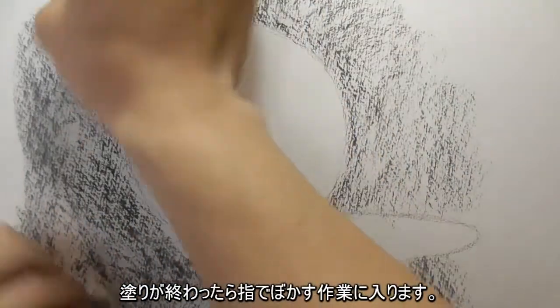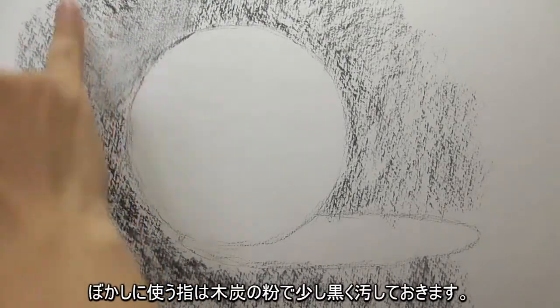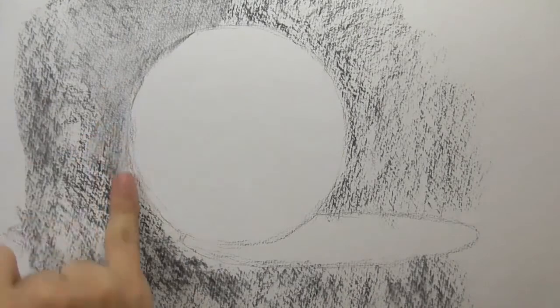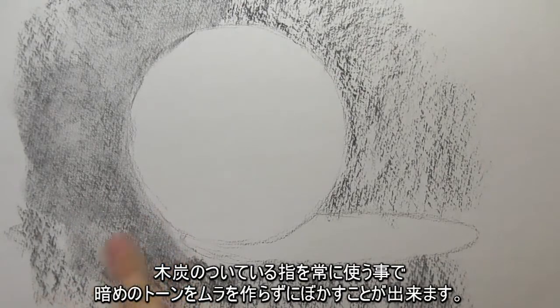Once the tones are all filled in, let's use the finger to blend the tones. I intentionally make my blending finger dirty with charcoal powder. By using the finger with the charcoal already smeared on, I can always blend the tones nice and smooth.